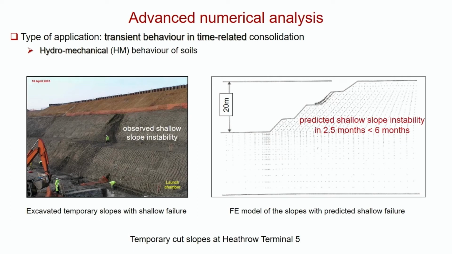And as an example, this is a big pit that was dug at Heathrow Terminal 5. If you go to Heathrow and you're in Terminal 5, 3A flights usually go there, then there's as much under the ground as there is above it. And they dug this big pit because they wanted to build in the pit and then build out of it. But this pit had to stand up for 1 or 2 years. And if it had been designed to stand up in the long term, the slopes would have been far too shallow. So we needed to know what the transient behaviour of this slope was going to be.